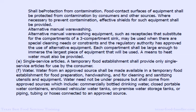Water. Oh, water from an approved source. Well, go dip it out of a river? It should be available. Now you need bottled water, and it's not cheap at $2. Different preparation, and once you clean and sanitize utensils, we're not washing dishes, and we drop our spatula, I understand, we'll get through it. Water needs to be under pressure.